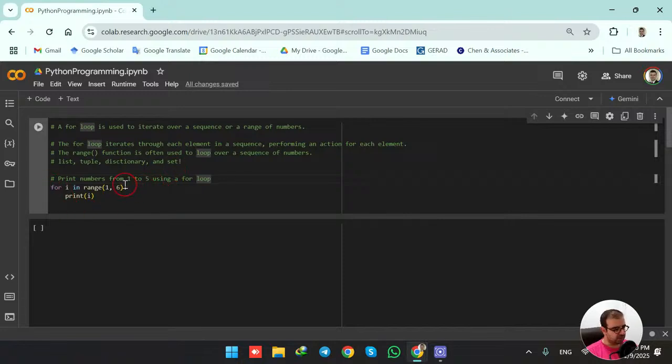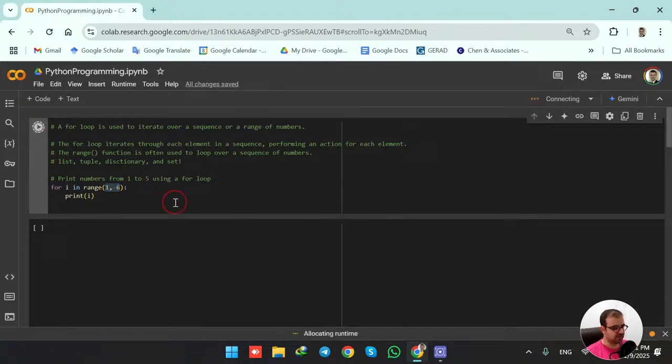In order to use the for loop, we have the reserved keyword in Python, for. Then we have the i. It could be anything that we want. We choose our iteration variable to be i. And then we use the in keyword reserved for this. Range is the Python function that we are going to use, and there are two arguments in parentheses, separated by a comma, when using the range function: the starting point and the ending point.